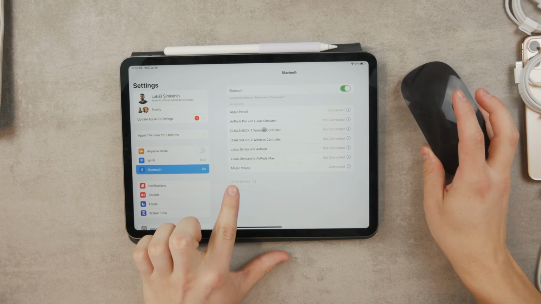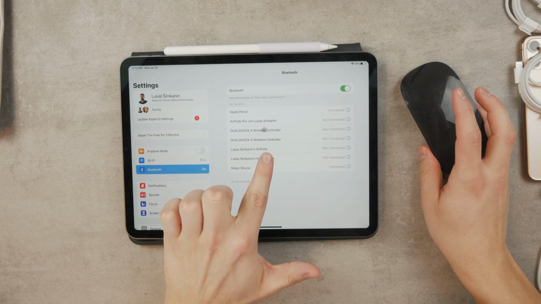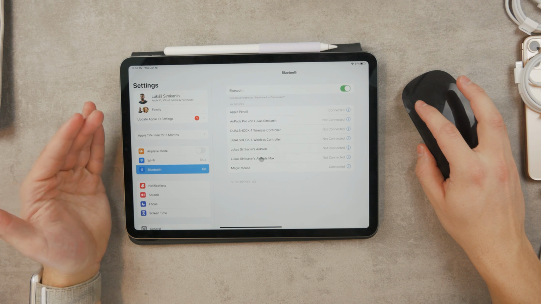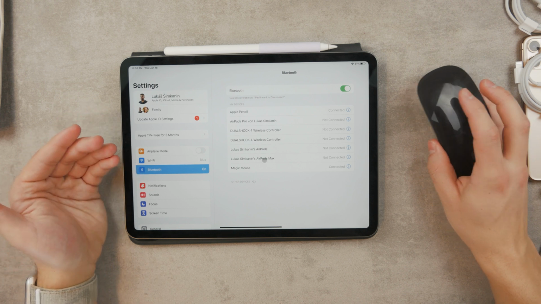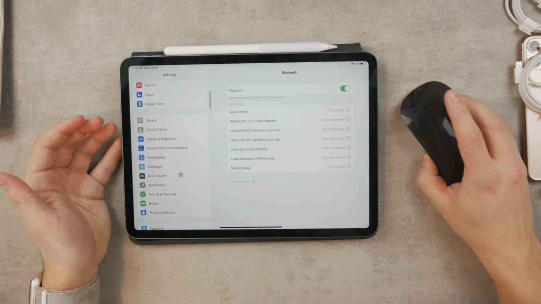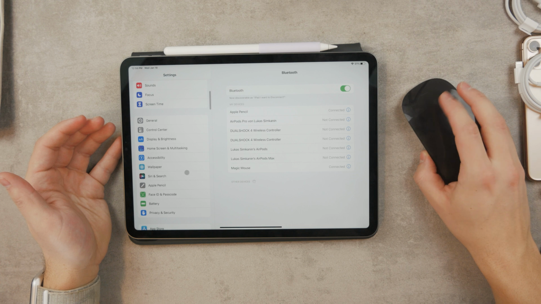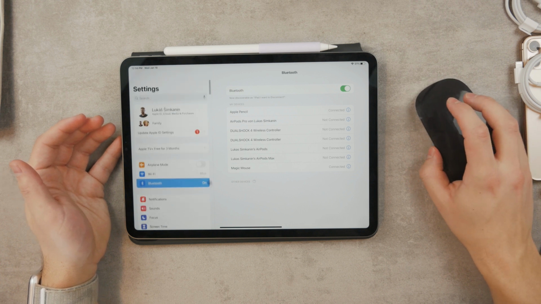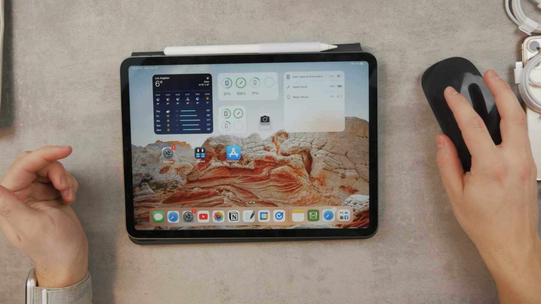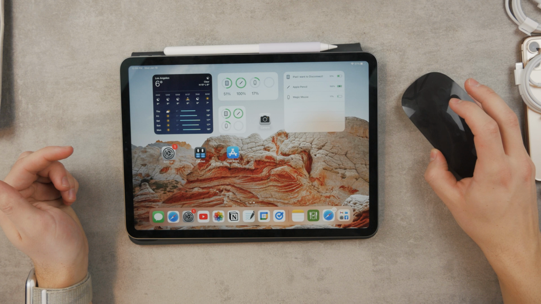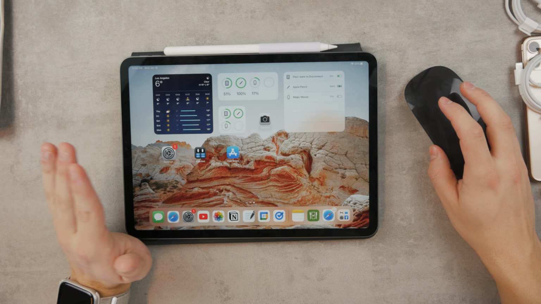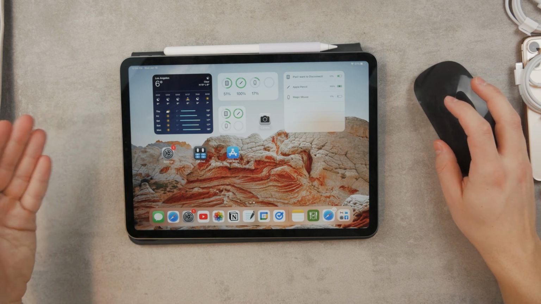So as you can see, Magic Mouse is now connected, and what appeared here in the middle of the screen is the actual cursor. Like I said, it looks different compared to the MacBook and Mac OS, because here it is iPad OS. You can of course use all of the gestures to scroll and do stuff, but it's again just the iPad OS interface. And like I said, every icon you hover over just gets selected, so you don't have that big of a precision. It could be better, but yeah, this is iPad OS, it's iPad.